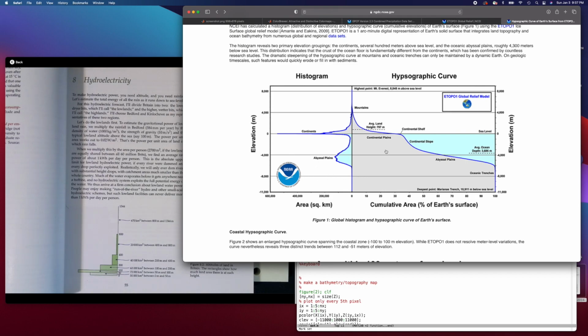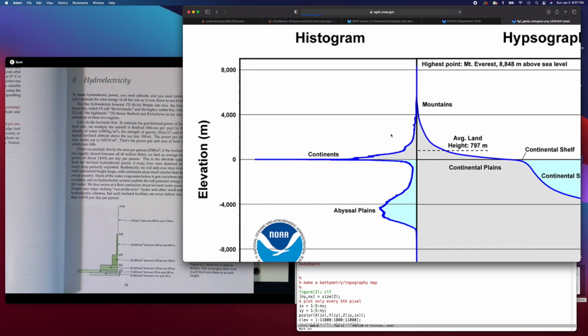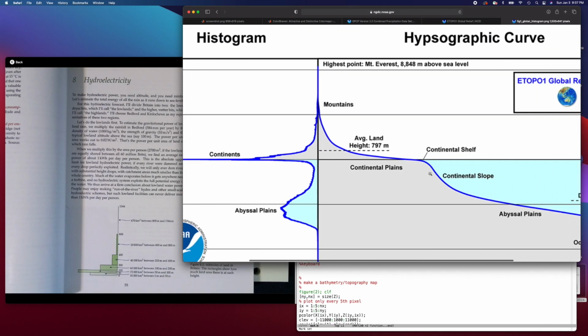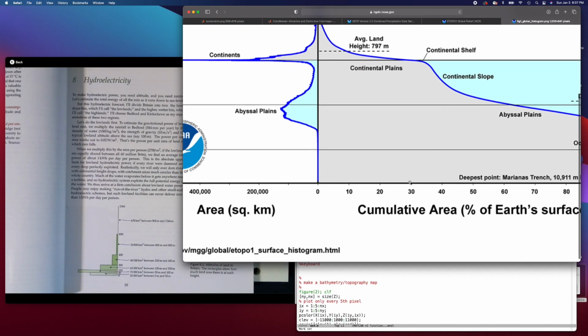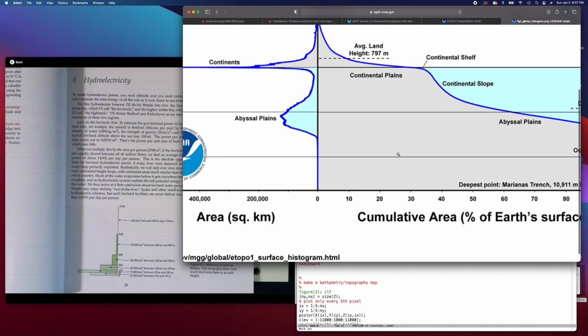And on the right hand panel of this figure, they have the cumulative distribution where they've summed up the full density, and so you can get the total amount of area that has elevations above a certain level. So for example, over here, this is the part that's above sea level, and where it crosses to become negative is close to 30. Because around 30% of the surface of the Earth is covered by land, and around 70% is covered by oceans.